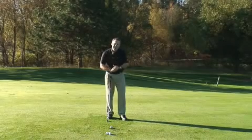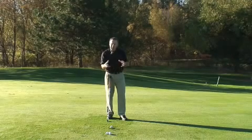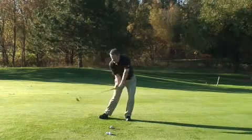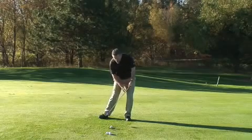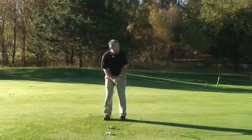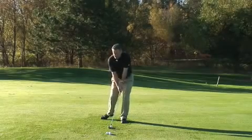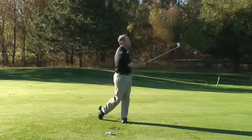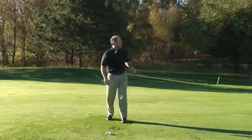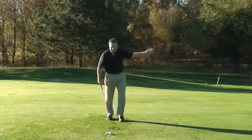So the positives, and I haven't really found a negative in this particular drill. The positives are this. Through impact, you want to feel like everything is braced on the inside of that left leg. So we know that we need to strike the ball solidly off a solid post. All the teachers agree on that. So if I just stay on my post back and through, I can really, really wallop the golf ball. Wow. So here I am about 195 from the green, and I just flew the green, okay?